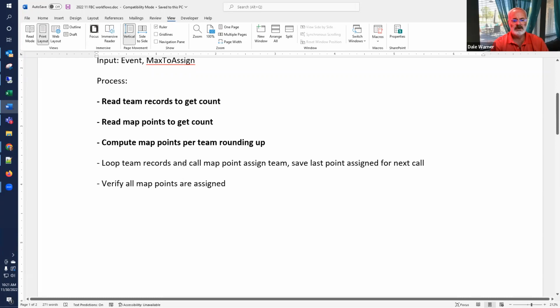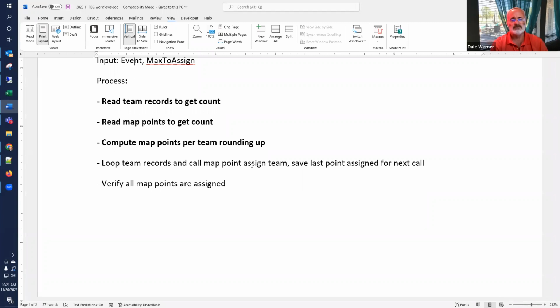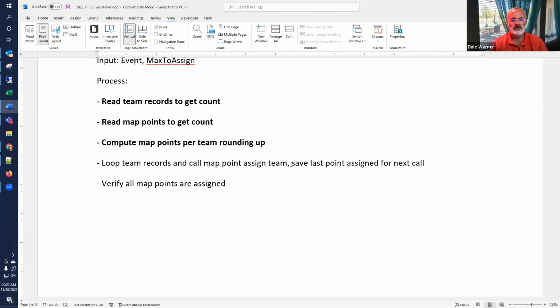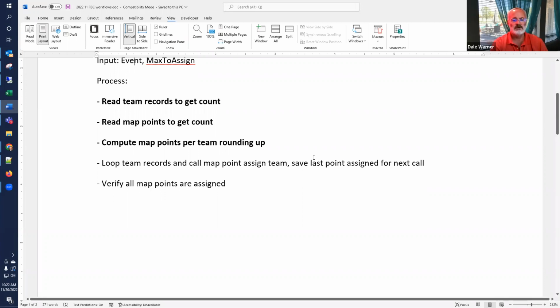When we loop through, we need to call and assign the map points, the addresses, to the teams. But then wherever they ended, we want to save that so that that becomes the place to assign for the starting spot for the next team. So you'll see us do some logic in there.